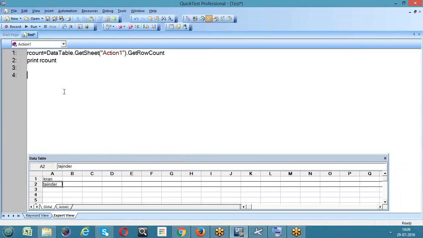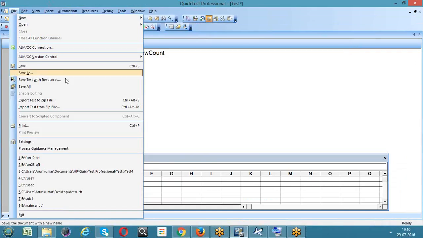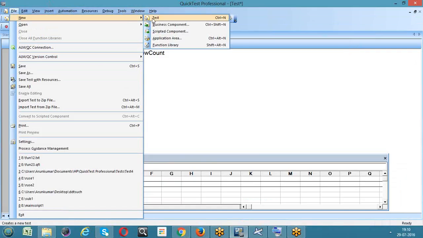A very, very important and interesting thing actually. Row count. Now, we have a concept of adding a parameter also. If you want to add a column name directly, we can still add the column name directly. Using code also we can add a column name. Let me take a few things here. Let me take a new test.